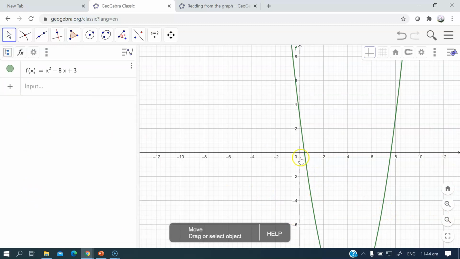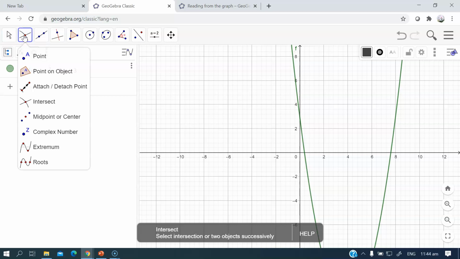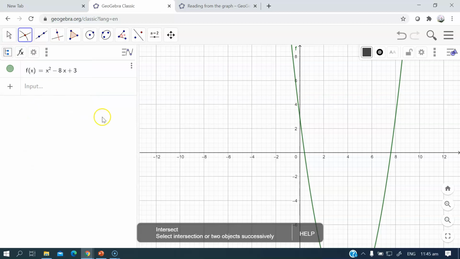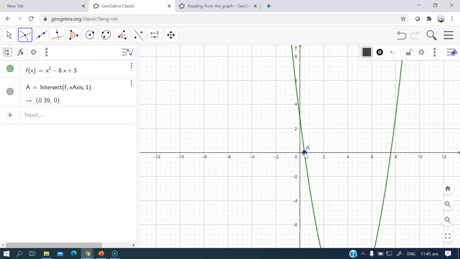Once you got this figure, now we want to have a value when this f(x) crosses the x-axis. So how? You can go to this one, which is actually intersect point. You can go here, click intersect, and then you click on the graph here. You will see for this one, when f is 0, the value of x is 0.39. And here you can click this one. When f is 0, the value of x is 7.61. So this is how you can get the roots of equation based on graphical method.